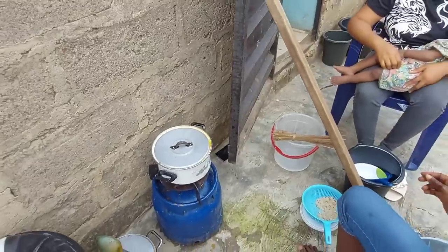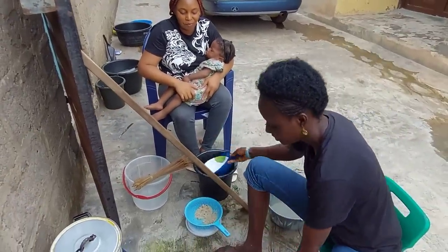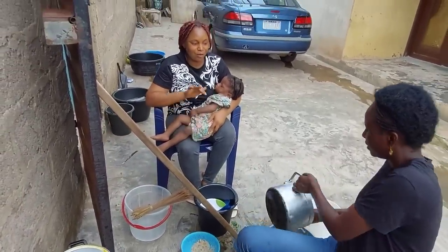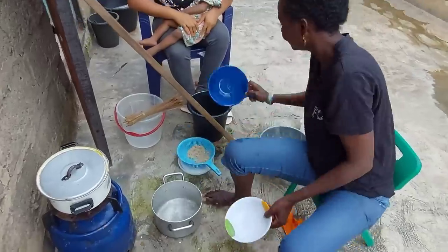Now we want to put water for amala. Okay, for amala. Last. So our food will be ready now. Yes. I can't wait to eat it though.